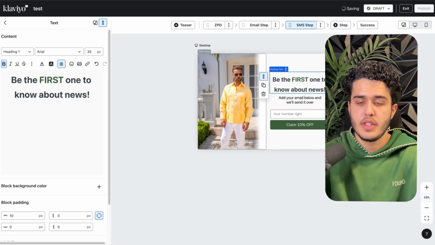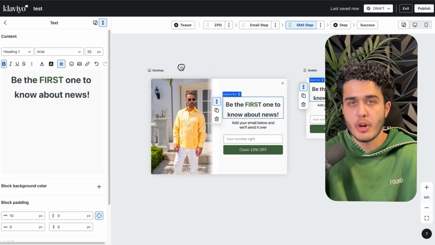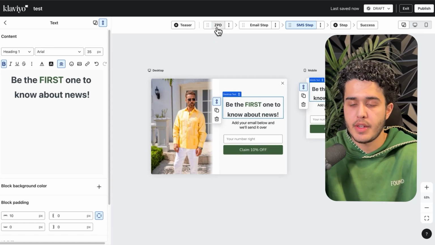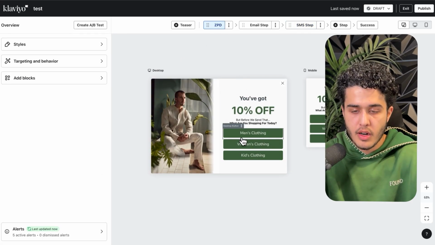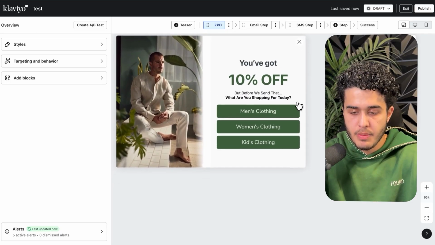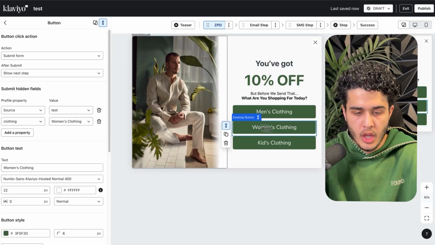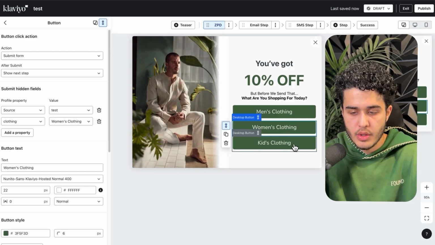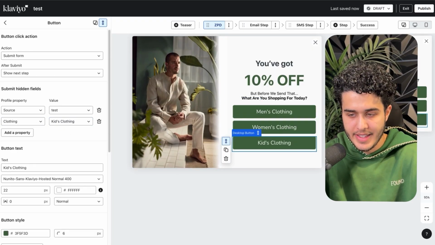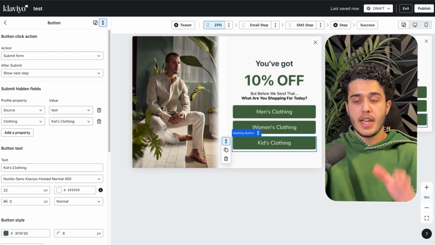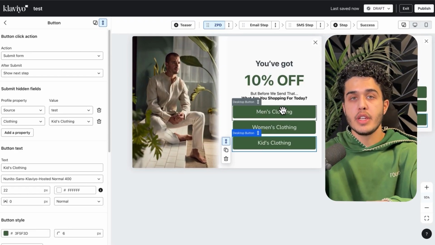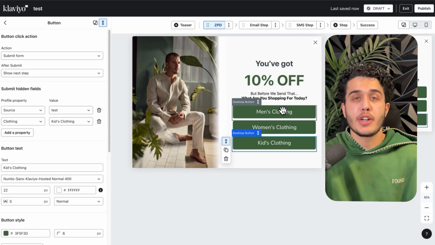And now, essentially, we have a full pop-up already built out inside of Klaviyo here. We have all of the actual zero-party data that we've set up. And essentially, once again, we have our men's clothing, which is linking to men's clothing, women's clothing, which is linking to the women's clothing, and then kids' clothing, which is linking to the kids. So now let me show you how to actually connect whenever somebody does click on this. Let's see how to actually connect it to the actual welcome flow.